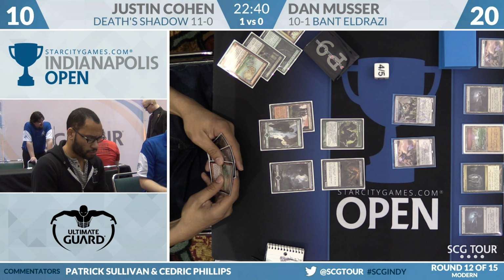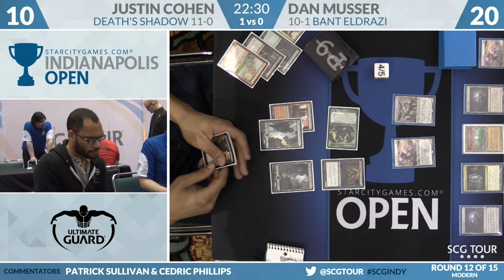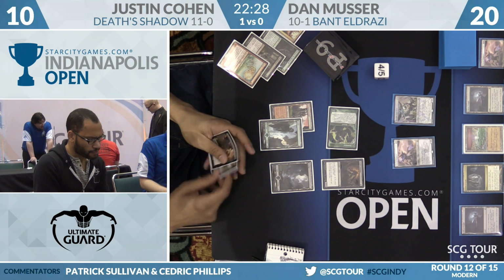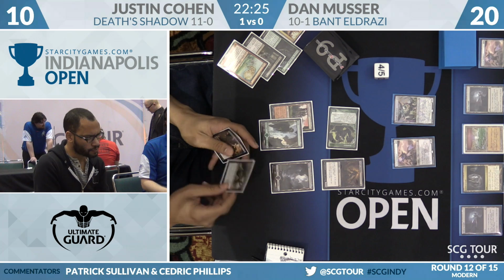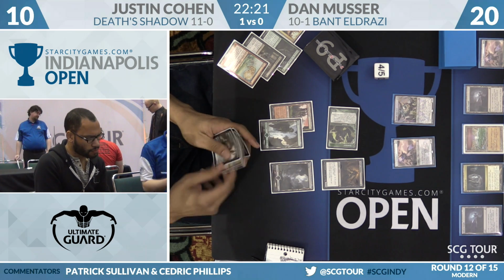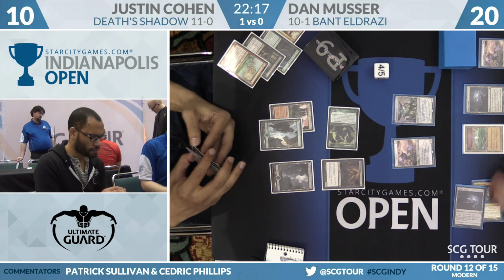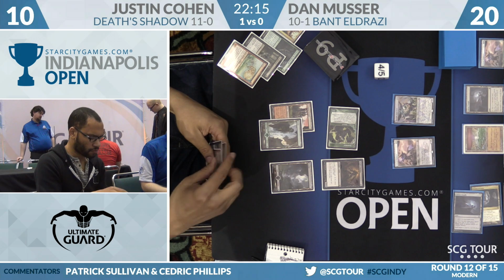Musser working with a lot more life than Cohen is, but Cohen's creatures get large and close out the game very quickly. But as long as Musser can prevent Death Shadow from doing anything, he can manage the Tarmogoyf, so he has a lot more life to work with, because the Tarmogoyf's only so big. Death Shadow complicates the racing math quite a bit more. Displacer, I believe, is going to displace the Tarmogoyf.